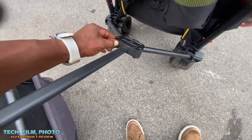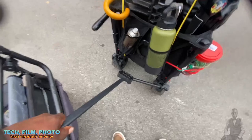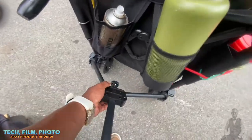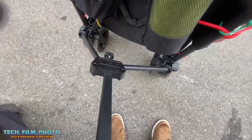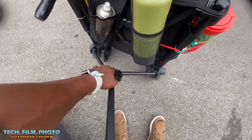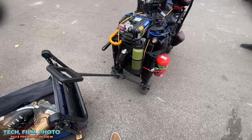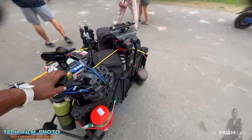Method for this, because this is plastic. I can break this easily, and this is why what I'm thinking about doing, everyone, is putting a rubber grommet here for soft impact. I don't want to put any tension on this plastic, so I think I'm going to do that. But this is the wagon, this is the setup.